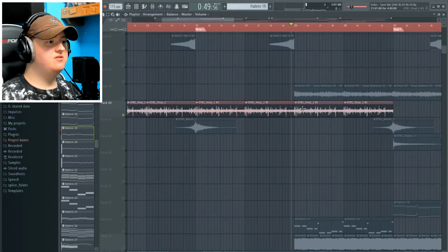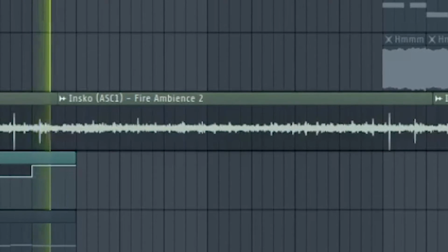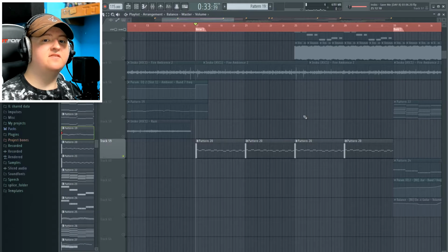Then we have the vinyl crackles that carry on. I just think they're a little bit louder. Then we have the fire crackle, but it's actually not muffled this time. Then the last thing for the first half of the verse is this background piano melody.